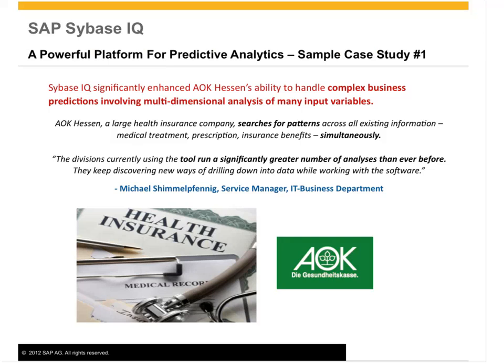So let me just say a few words about some of the difference that we have been making with our product with our customer base. One example here is a large health insurance company in Europe, where they look at many sources of data to come up with predictions around what policies make a lot of sense, that is got higher yield, what kind of prevention and treatment can be done for different types of patient groups for better outcomes and lower costs, how the physicians' billing practices affect their overall cost, and can they predict if there is fraud in the billing practices, and all of that, and evolutionary aspects of treatments for certain diseases that is hard to know ahead of time, but if they can simulate that, they can get better outcomes in the long run. But the bottom line is that there's lots of data, lots of variables that have to be brought together for the business to be meaningful.